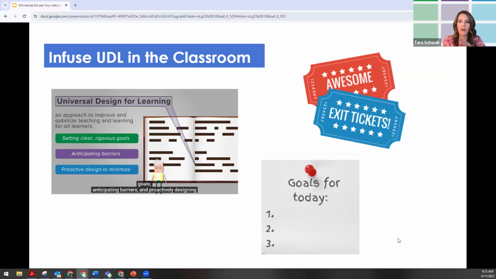And then again, kind of going back to the goals. Are the steps clearly communicated, or do you just have a quick agenda? Also, are learners able to express their goals? And are you able to make sure you reference their goals when you're talking about the overall class purpose?